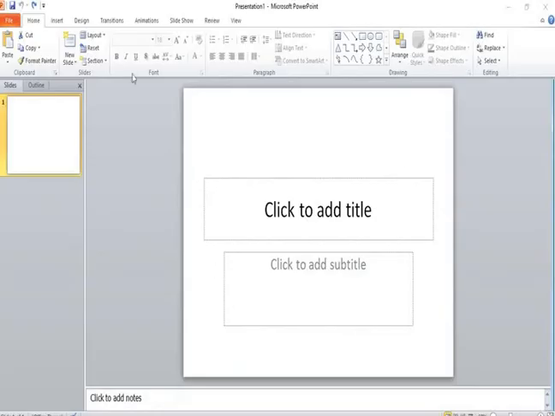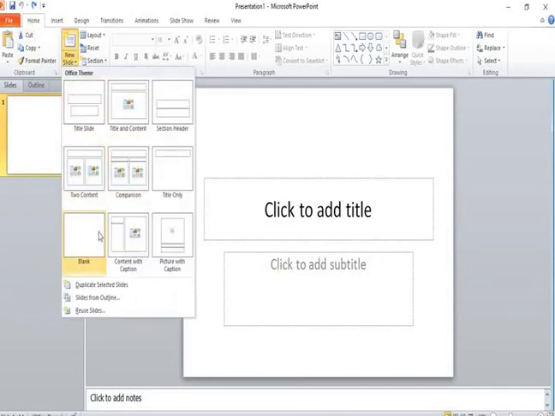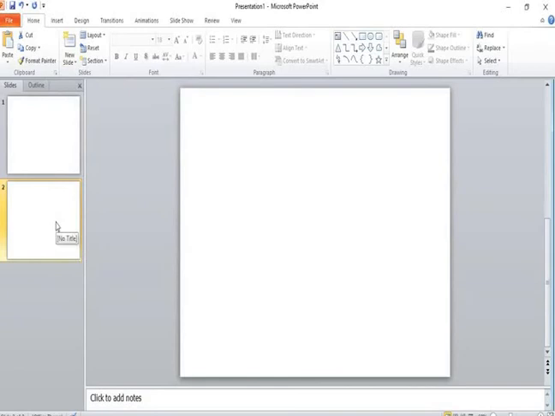In this video, we will learn how to add charts in MS PowerPoint. Now you will be preparing a slide with a graph in it. To do this, follow these steps. On the home menu itself, click on New Slide and choose the blank slide option from the menu. You get a new slide which is absolutely blank.